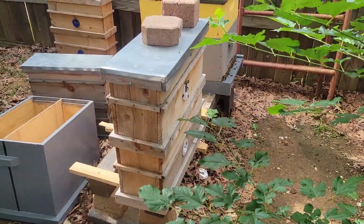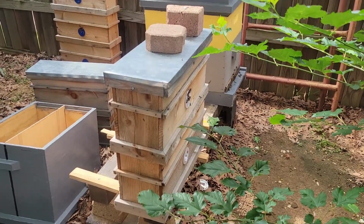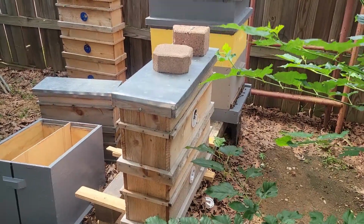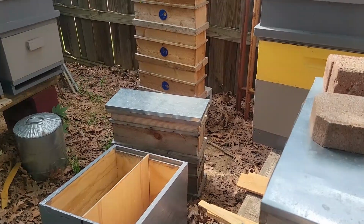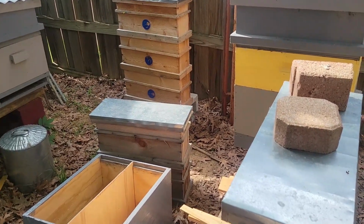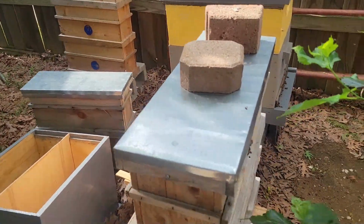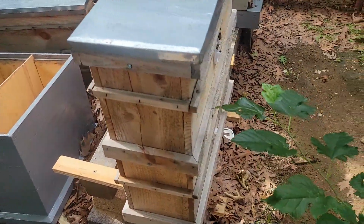That swarm is one that was caught down at Mr. Jean's house. It's a pretty good sized swarm, so I expect it to nearly fill up the box. And then down on the ground, with its back to us, right in front of the triple deep swarm, that's what I'm calling the Alabama 2. That was caught at Rex's house. I made a video of that. Anyway, I'm putting both this one and that one into that box in this location.